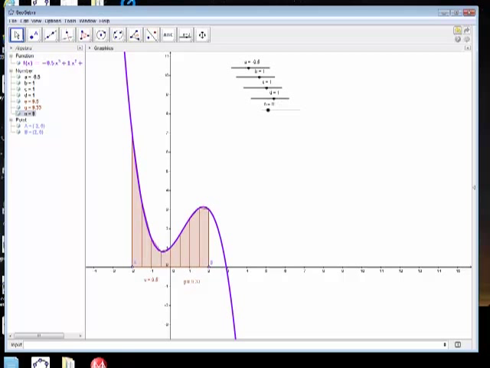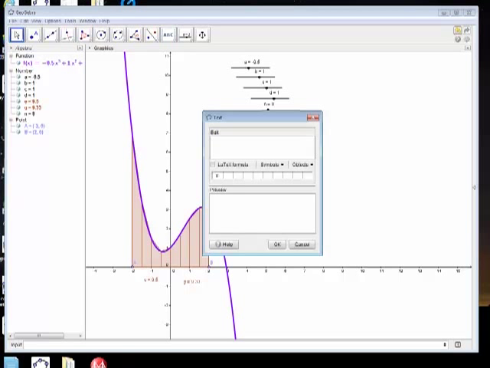Now, something which is quite useful as well is putting some text onto the Geogebra graphics window. If I click a point in the graphics window, you can see the text tool comes up, and this gets a little bit tricky, but what you have to do is double quotes. Now let's type area, press equals, and end double quotes. Now we have to concatenate the string with the value we want, so I'm going to put a plus, G is what we wanted. You should see in the preview window it's working all right.